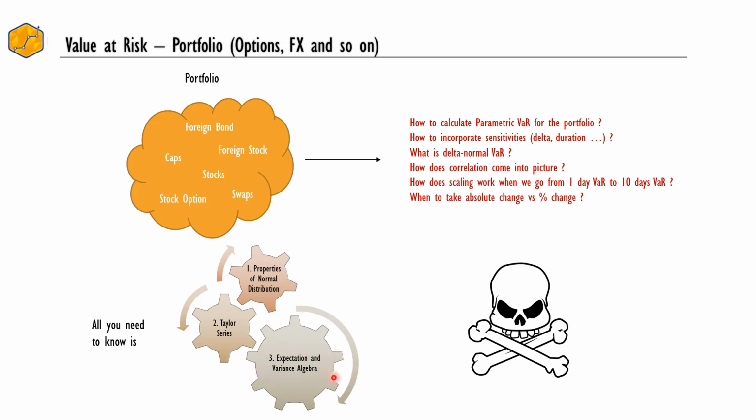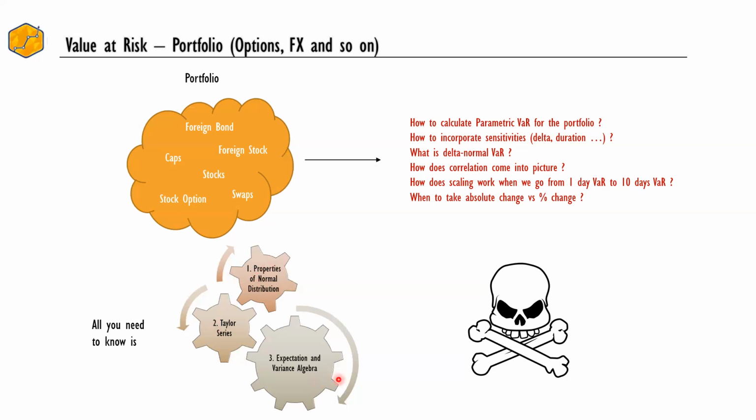And then we have two very cute theorems around expectation and variance algebra. A lot of you, I have seen, struggle with this because I think no textbook seriously has explained the two simple theorems that relate to expectation and variance algebra. So we keep memorizing different formulas, and memorization does not scale well with human beings. We are not robots. We cannot memorize 100 different things. So we need to understand fundamentals, all right?